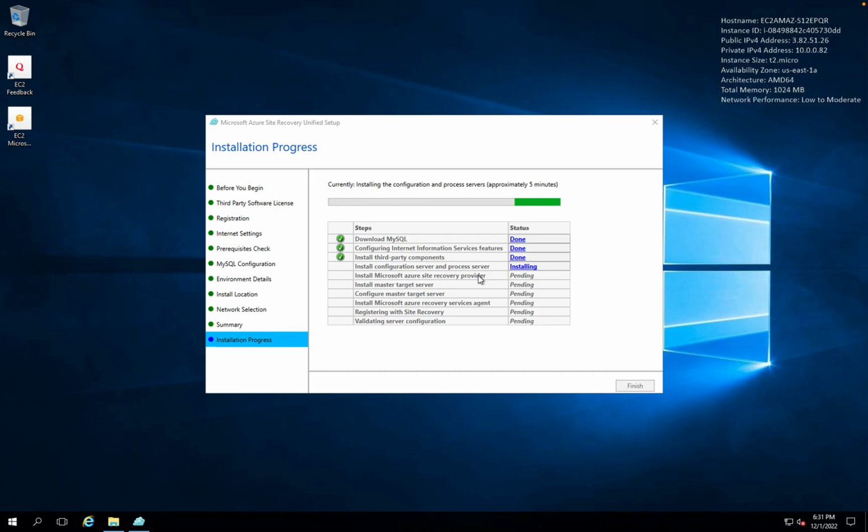Still stuck on step 4, so give it a few more minutes. Wait for a few more minutes, and then we will be able to move forward.